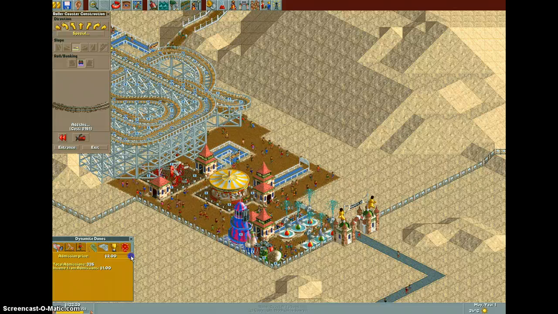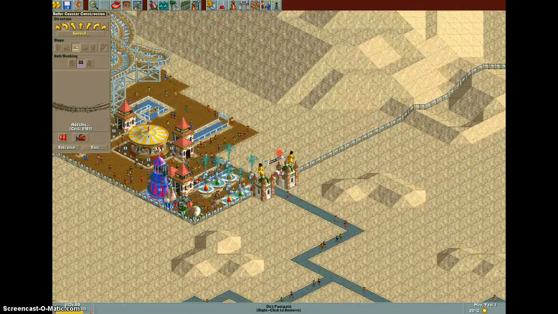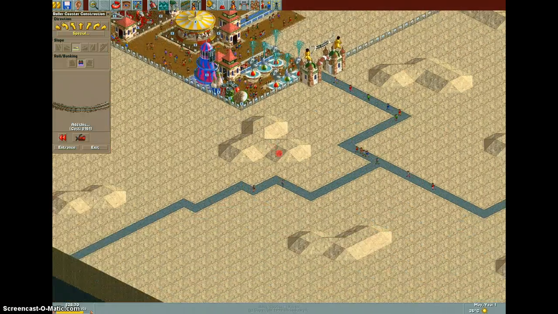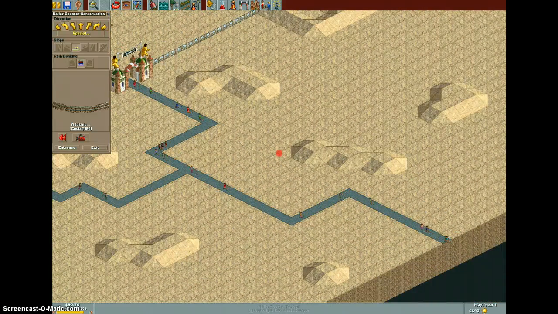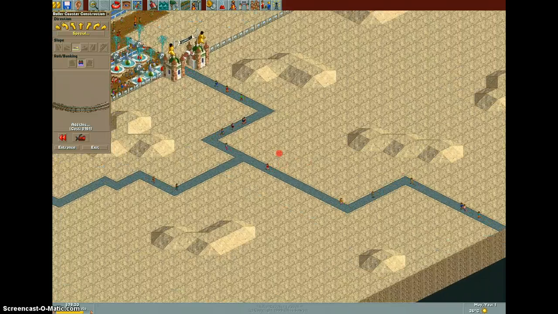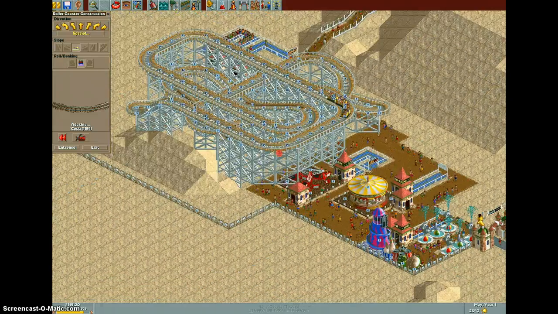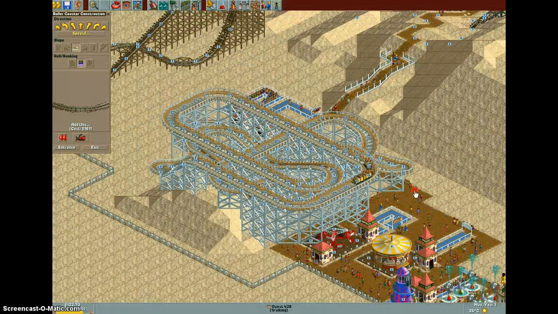Oh, come on! Everyone's gonna pay $17 to get into my park. Because I just can't wait anymore. I think people are coming. Oh. We're gonna get that 650 pretty easily, I guess. Okay. Yeah.